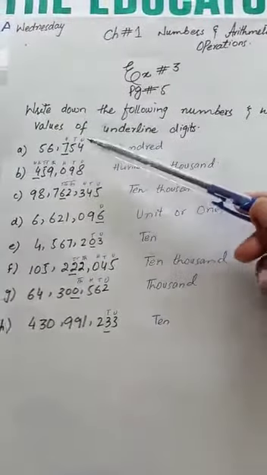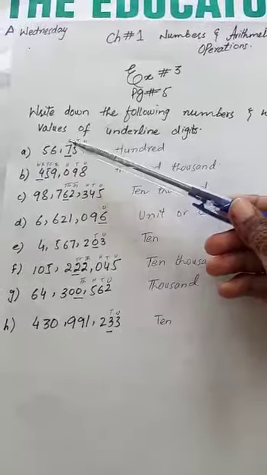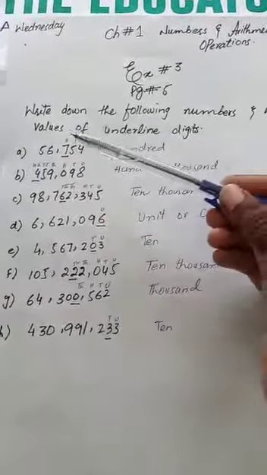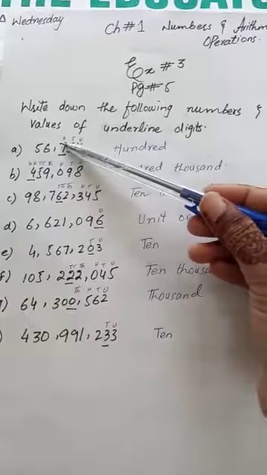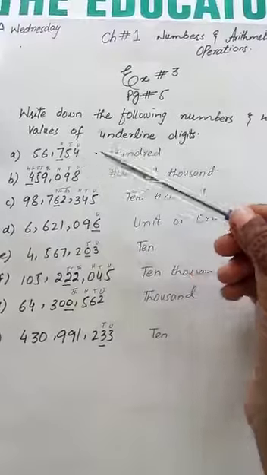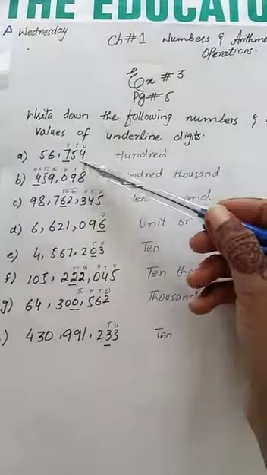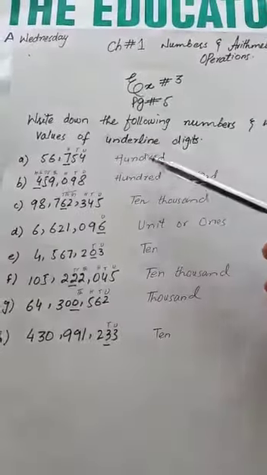So starting from the right side, we write unit, 10, 100 under each digit. So we can write 100 in front of this question because 7 is on the 100 place.